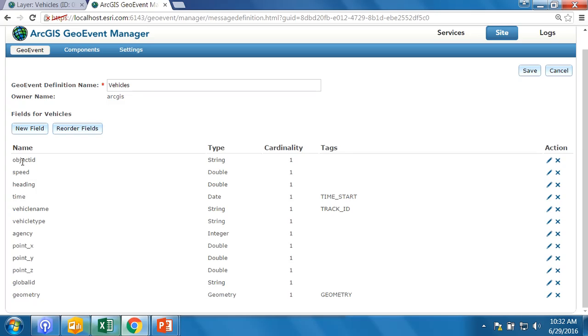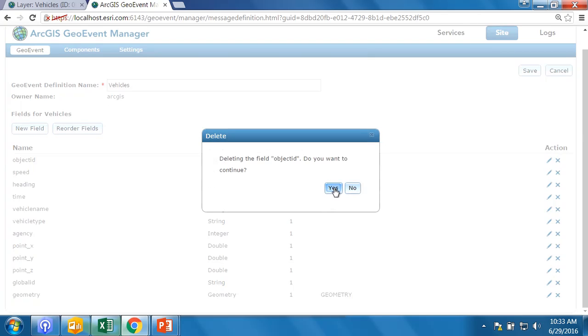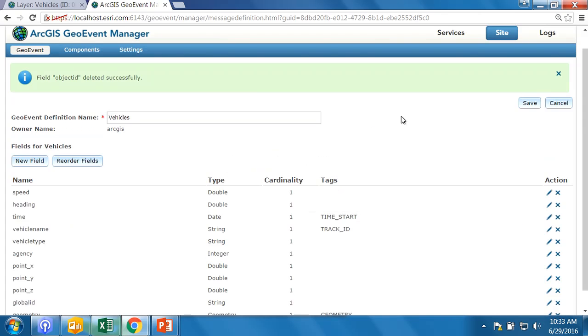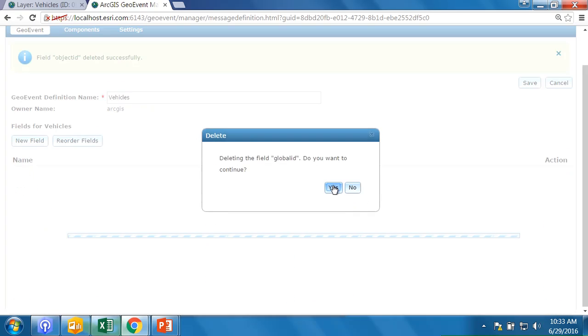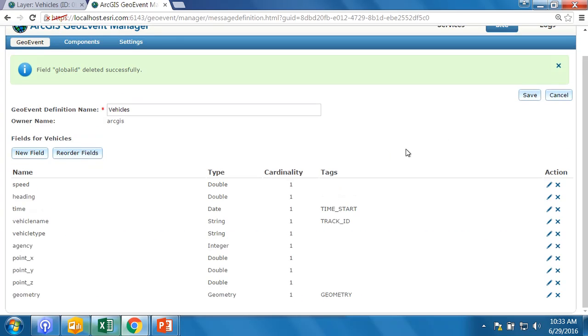There are a couple of fields like object ID and global ID, which the input will not be updating. So I'm going to delete those fields. Let me delete global ID, and I'll click Save.